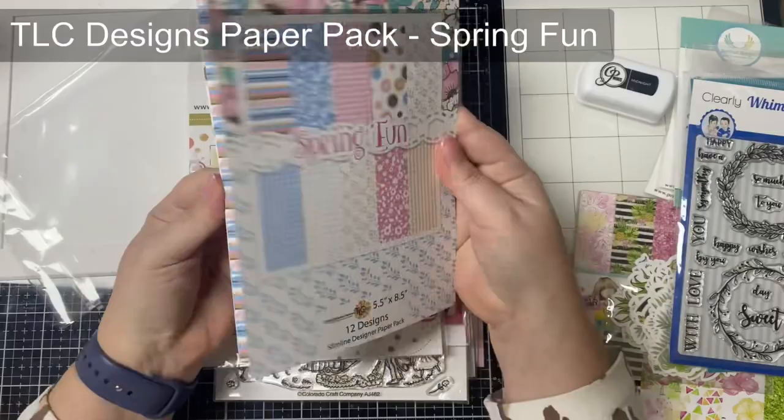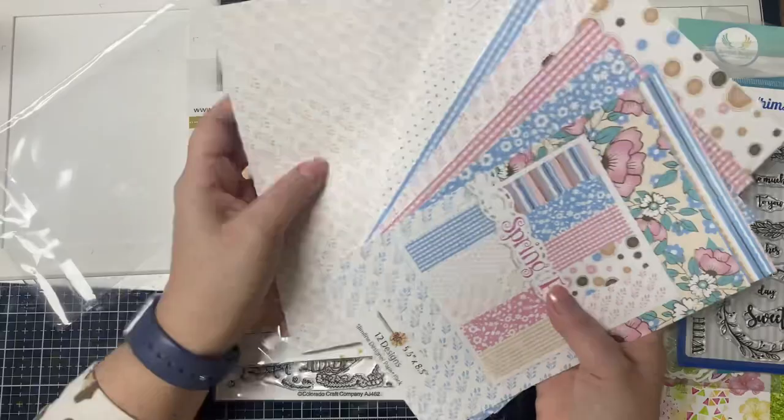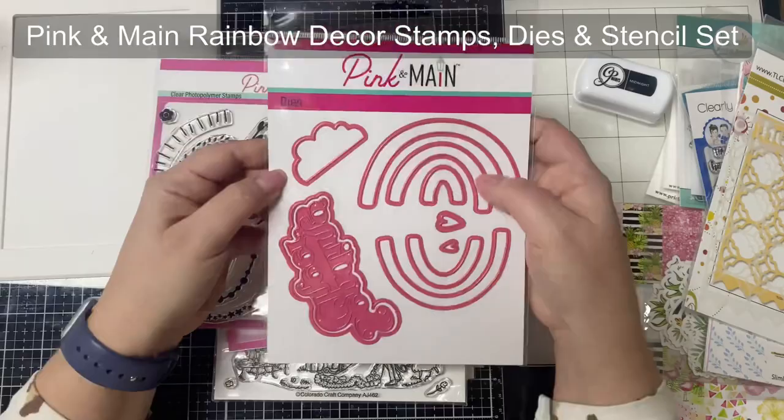You will also need to include your name and country of residence in the photo caption. This is new for this quarter, as some prizes require shipping and are only available for U.S. participants. There are also separate albums for each card sketch where you can share individual card photos for a chance to win additional prizes. Whether you're just starting out or a seasoned crafter, these card challenges are for card makers of all levels and are open worldwide.